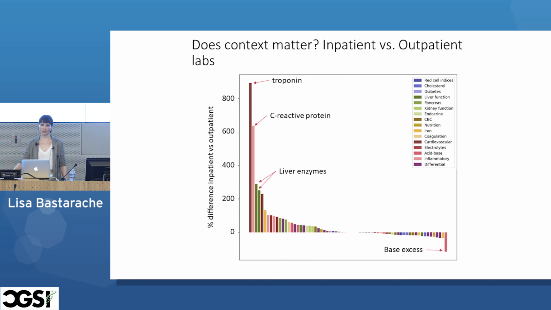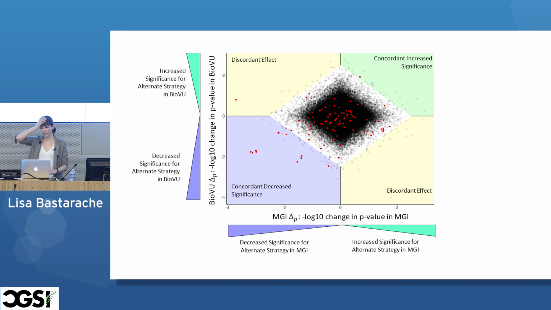So then there's another question. Should I only use outpatient labs for this study? Should I use inpatient? So what we've done, and this really was led by the folks at Michigan and Jeff Goldstein, is we tried all of these combinations. And what we did is looked at, one, what was the concordance between what we found in Michigan and what we found at Vanderbilt? And then secondly, how well do we replicate known associations with these lab values?